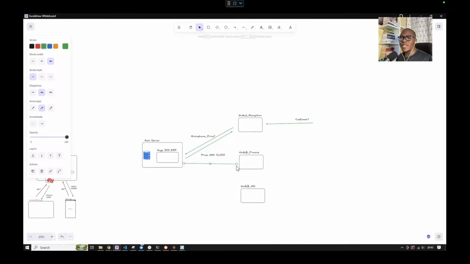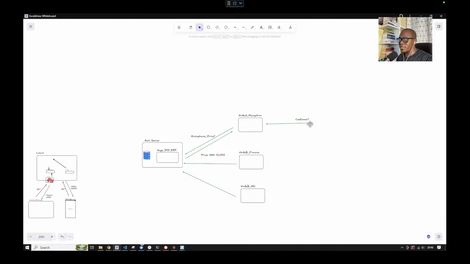Now the MD would want to know how the company is performing. Remember, the MD does not care about this customer. Okay, they do because it's their customer, but they don't care about exactly what this customer bought, or the interaction between the customer and the receptionist. They only care about how much money did we make. Are our taxes well filed? Are we making money? Are we making losses? That is what the managing director cares about. Again, the managing director will query the ERP software.